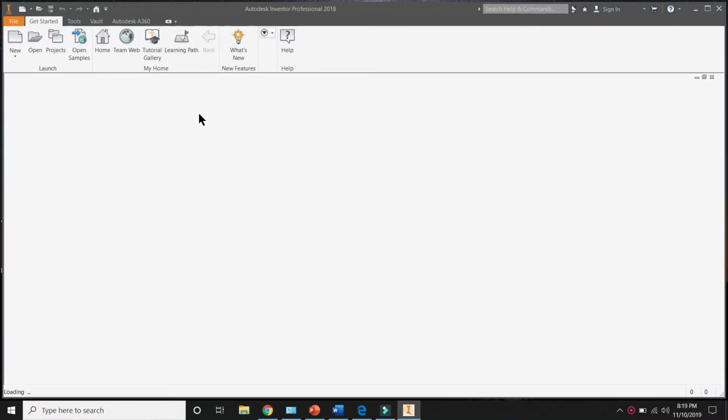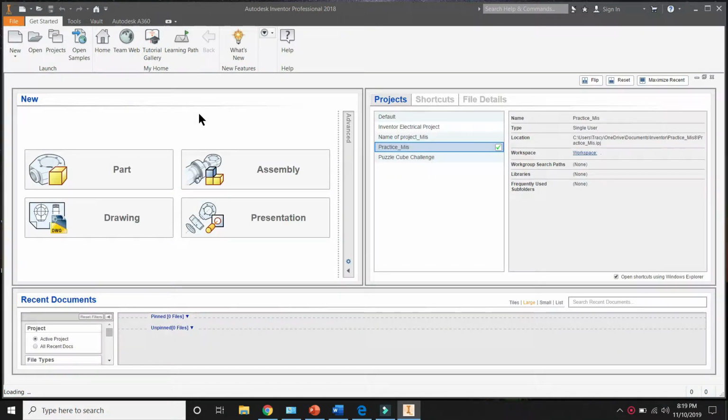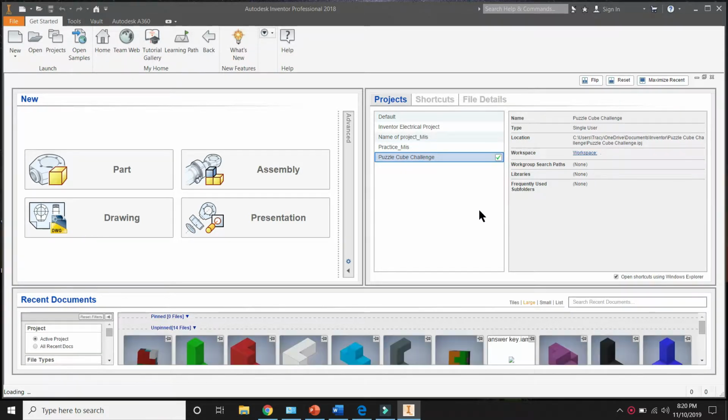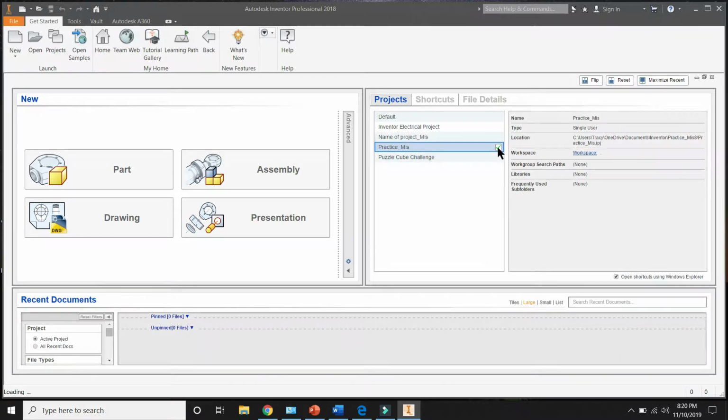All right, so you have already made a folder. So under projects, you should be able to find yours. When you find yours, you're going to click on the box. So you want to go to your practice one. So practice miss. You're going to have yours, practice. Once you click on that and it's been selected, you're going to go off to the side right here to the left, and I want you to click new.